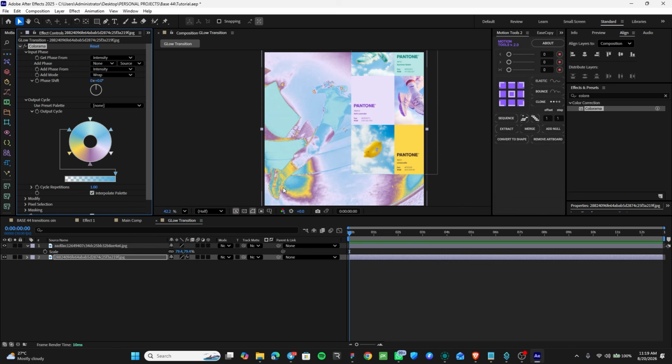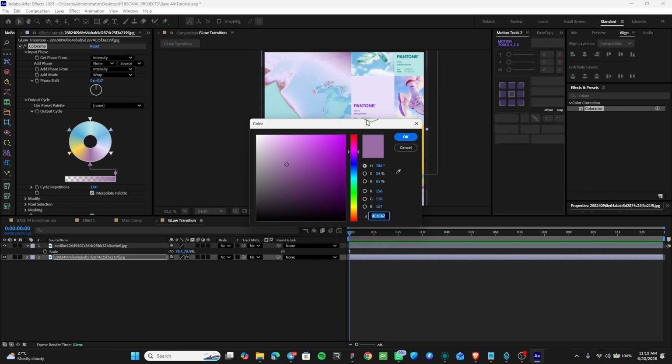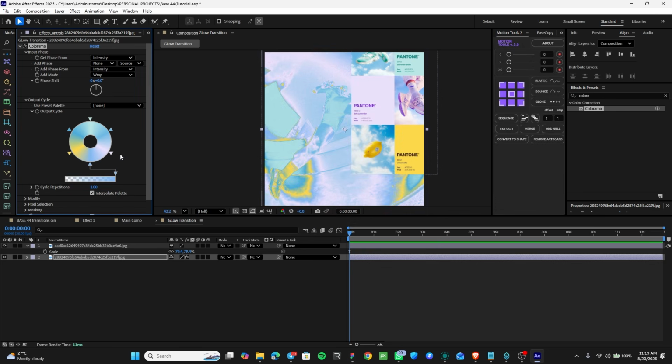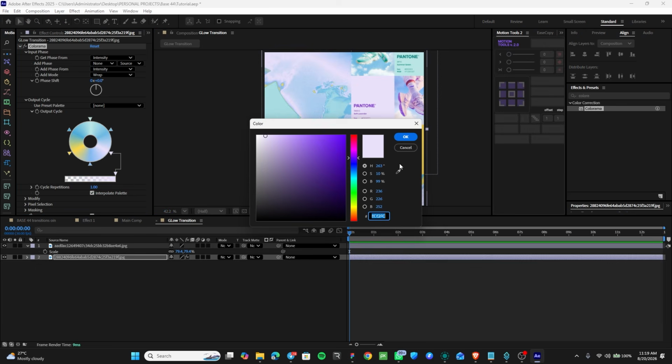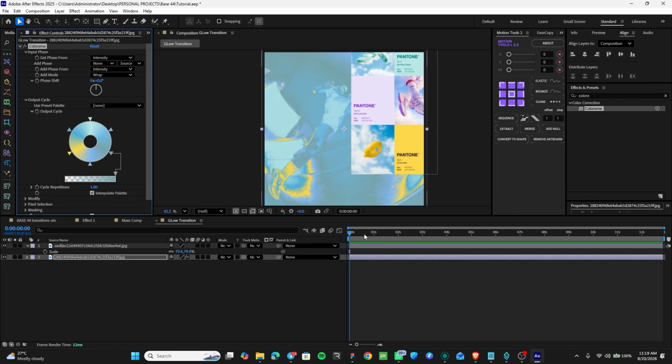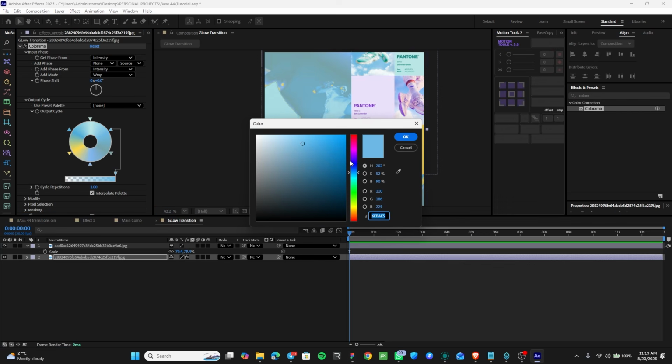Did that work? No, that didn't work. I think we need to change one color over here. Let's change this to something like this. No. Everything is just blending into each other. Which one makes sense? Really dark. Alright, anyhow, let's just say this is our color. This is the color that we want to choose. Let's come down and pick something else.